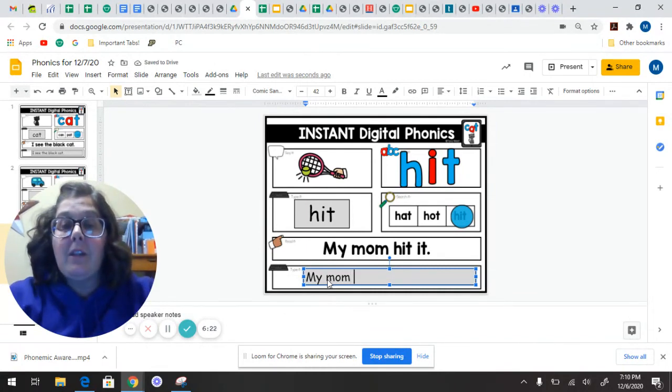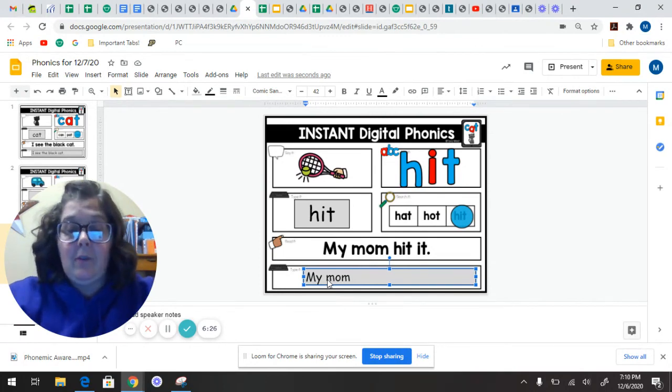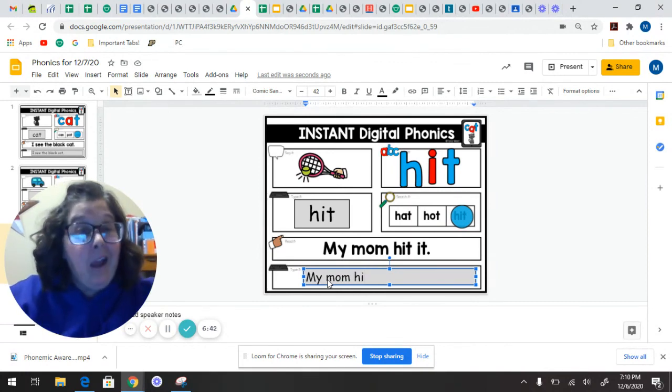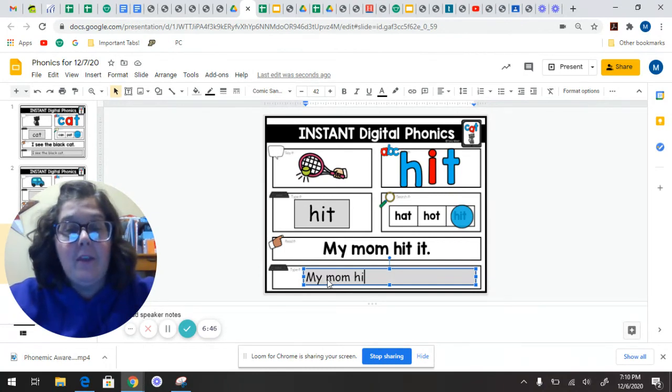And the next word is the word we've been working on. It's the word hit. So I'm going to type it in, H-I-T. Whoops. You know what happens when you type in the wrong letter? There's a little button in the top right corner, and it's called backspace. And if you hit that button, it's kind of like a pencil eraser, and it'll erase what you have typed so that you can go back and fix it.